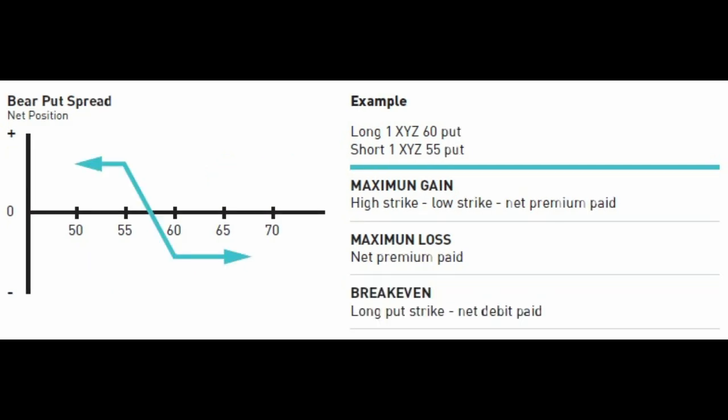And then the second debit spread is a put debit spread, also called a bear put spread, which involves buying a put option at a higher strike price and selling another put option at a lower strike price. This strategy is bearish and profits when the stock price decreases. The strategy stops profiting once the stock price falls past the strike price of the option the trader sold.